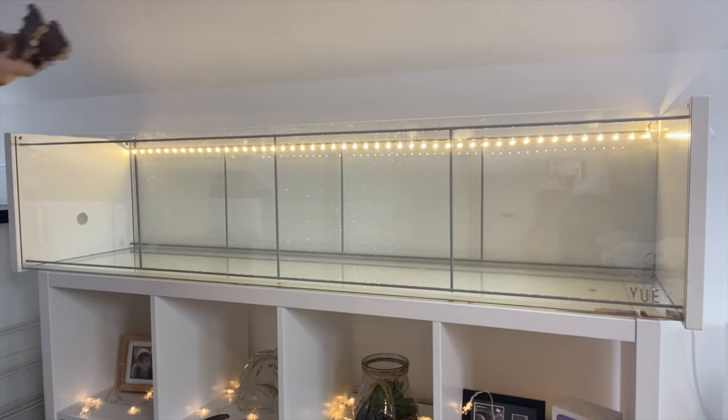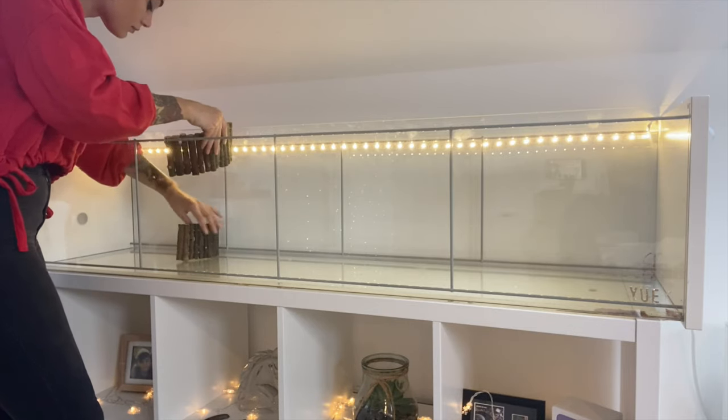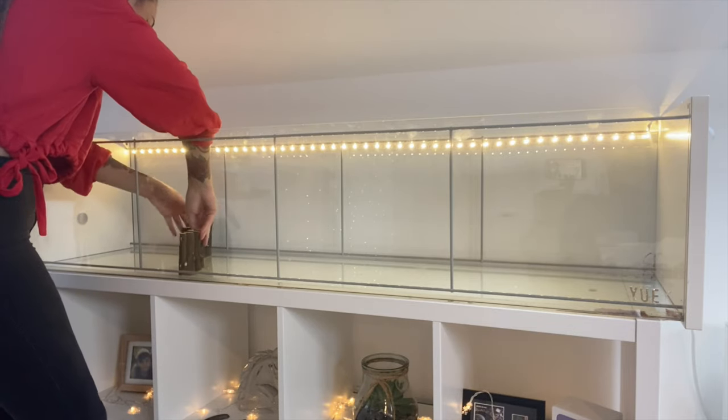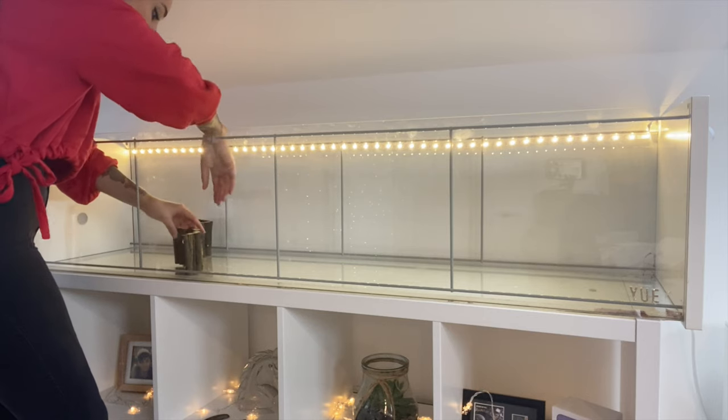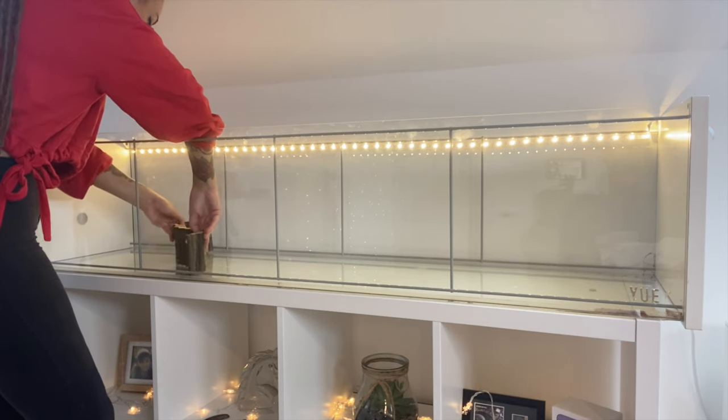The next thing I like to do is arrange where I'm going to put everything once all the bedding and things are in there. I like to do this beforehand just so I can see how it's going to look once it's finished and I don't have to worry about moving any bedding or any sand or anything if I change my mind.